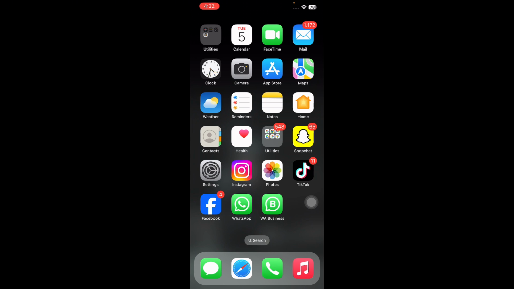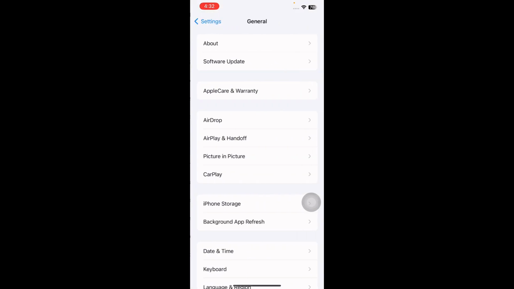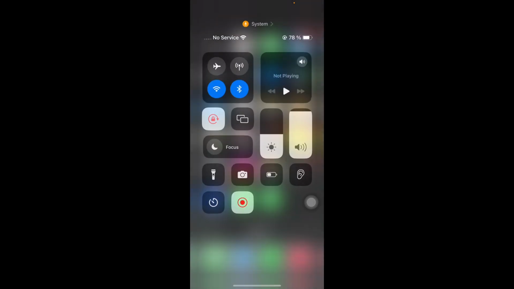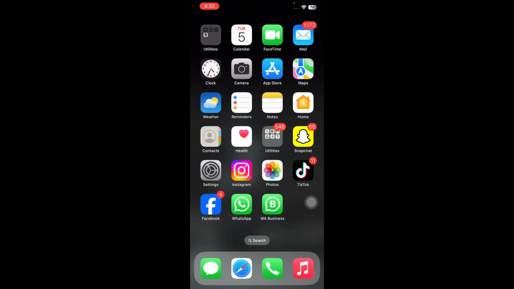And the next step is deactivate AirPlay and screen time and disconnect audio devices. For this, go to settings, scroll down and then tap on general and then tap on AirPlay. Turn it off by selecting never and you are done. You can also temporarily disable Wi-Fi and Bluetooth to aid in troubleshooting. Detect any audio enabled devices such as headphones or Bluetooth speakers which might be malfunctioning or causing disruptions.